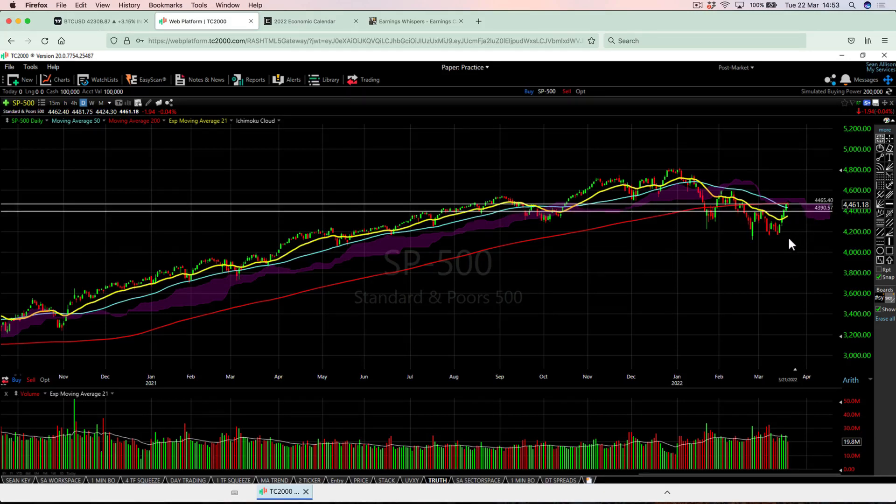Right now, the market is neutral and we're right up against the 200-day moving average, which is sitting at 4,471. We will, within the next day or two, get a clear direction whether we are going to break above that significant 200-day moving average on the SPX on the daily chart, and break into opening range bullish mode, or perhaps get below 4,390 and enter into bearish mode. We will see what the market gives us.